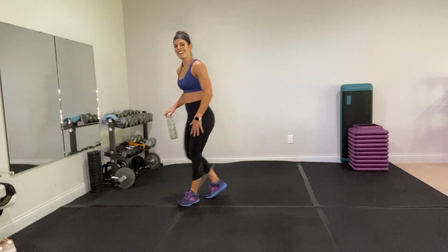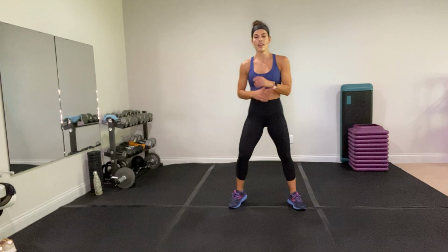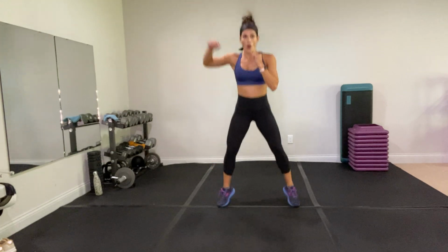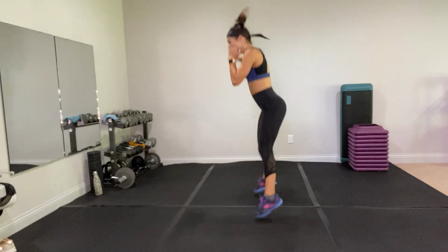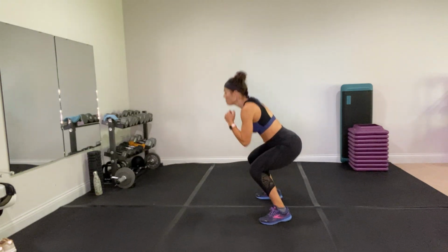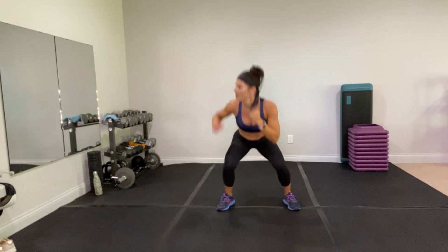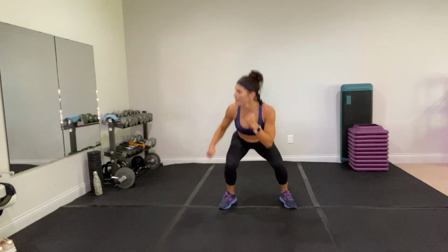All right. Legs feeling good? Yeah? Here we go. Back to the right. High, low. Or left. Does not matter which side. Come on, let's go. Are you getting up and down? Yes, you are. Maybe you're going faster. And you're not leaving the ground. How's that arm? How's that punch? Super strong? Yes, it is. Come on, come on.